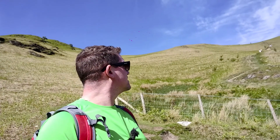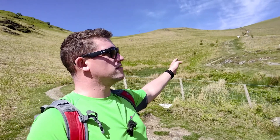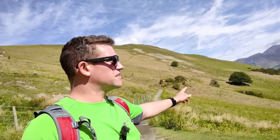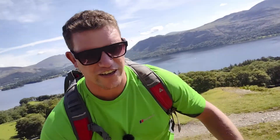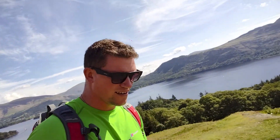Right, this is it — left hand turn. This is the start of the slog to get up. There's a few people walking up there already. The idea is I'm going to go up, come down another way, just so I've got a bit of a different view and path going on. I'm going to go up along, come down the other side, and then come back along this track to get back down to the car. I do recommend if you are going to park down here, you set off dead early because it's really limited parking down there. You can see the cars are trying to squeeze in — it's so narrow.